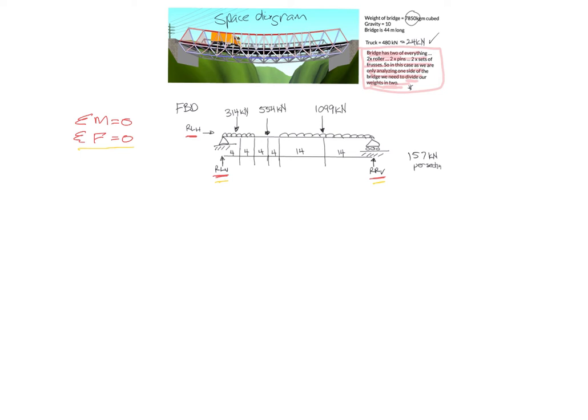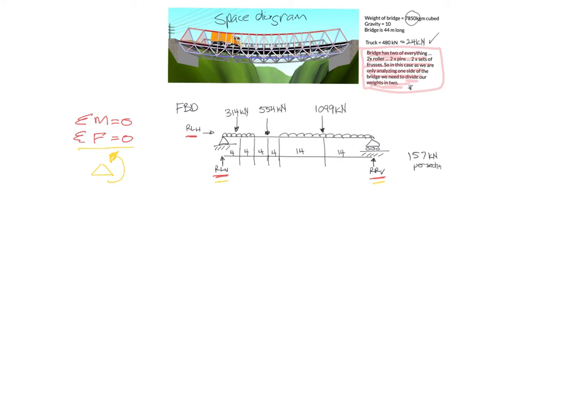To understand what we're saying with moments, it's literally a rotation around a point. With the reaction at the roller, we can't take a rotation around that because it has the ability to move horizontally, so that's going to throw things out. So what we're actually doing is taking the moments around the pin.